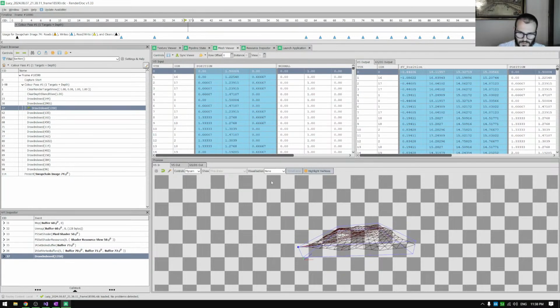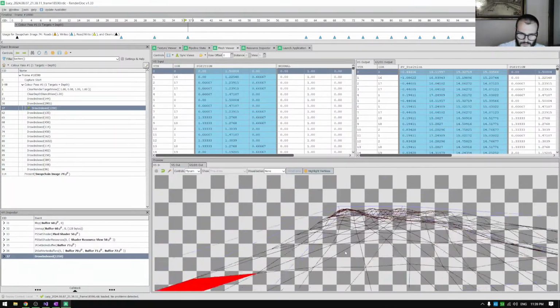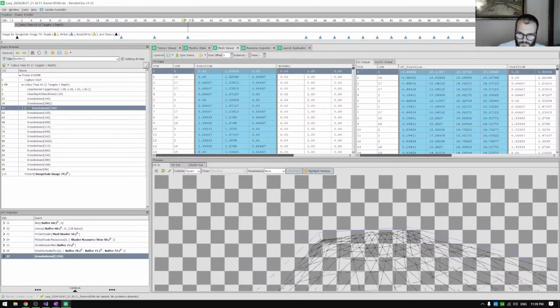Like, yeah, it looks terrainy to me. Oh, okay. Yeah. Looks like a terrain to me, honestly. Fantastic. So we got that.